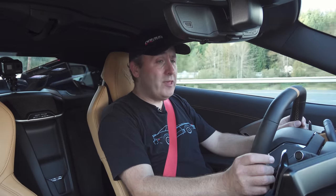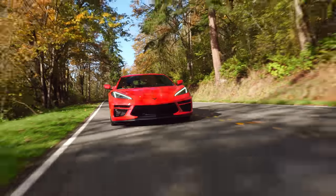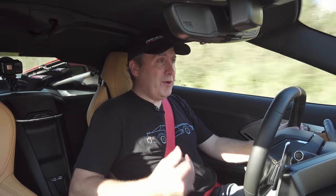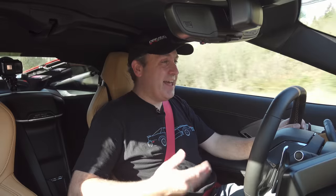What you get is remarkable. My natural inclination is to compare this to a McLaren 570 or an Audi R8 — both are way more expensive than this car. This is about the same price as a BMW 5 Series, and not even an M — just a regular 5 Series. What you're getting here is not just remarkable, it's absurd. Just look at this thing.